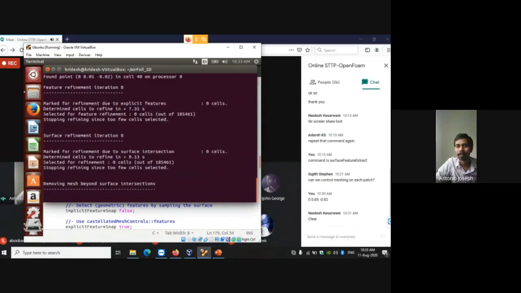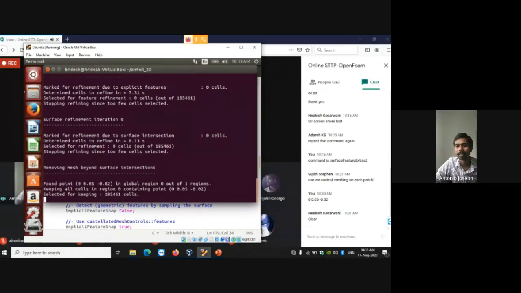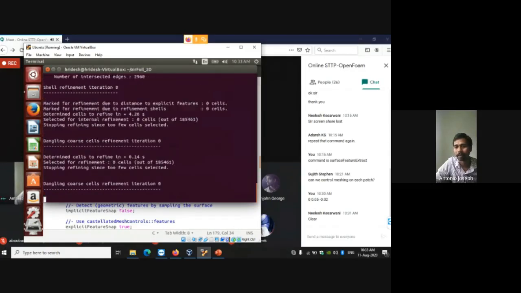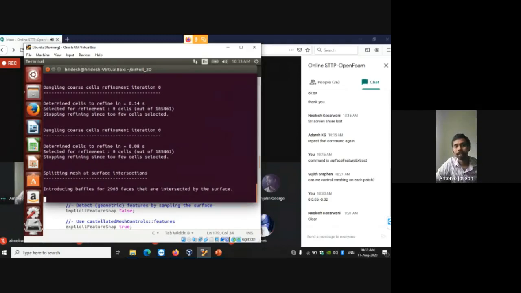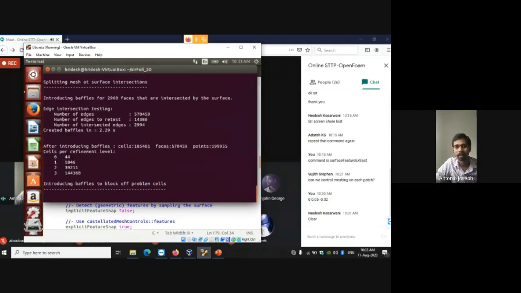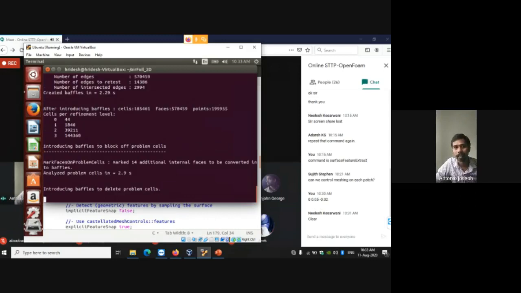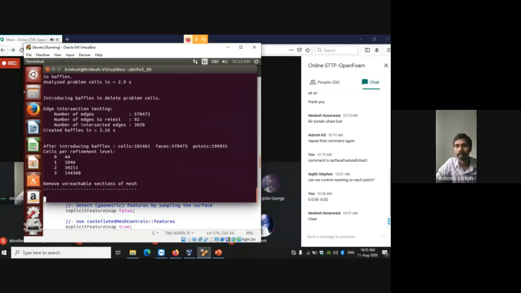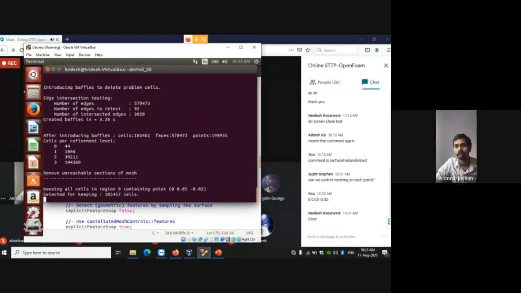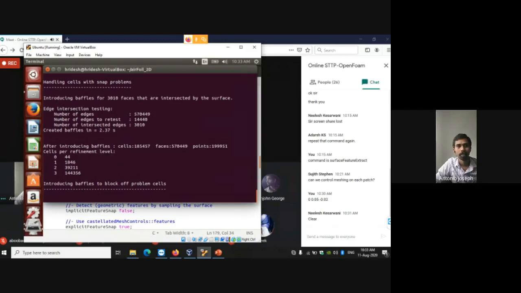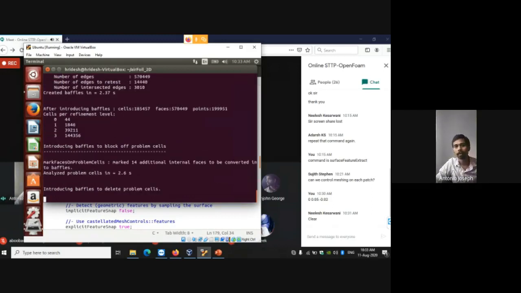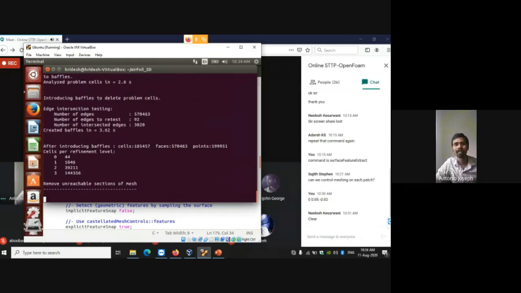So let's see how the mesh file looks like without this snapping process. Then later on we can switch the snapping algorithm on, and we can do this meshing again and see how it looks like. And then as a third step, we can switch on the add layers also, and we can add the layers to that. And then later we can see how the meshing outside the geometry occurs. So it will take some time. If you have any doubts regarding this, you can ask me now. It will take some 5 to 10 minutes.